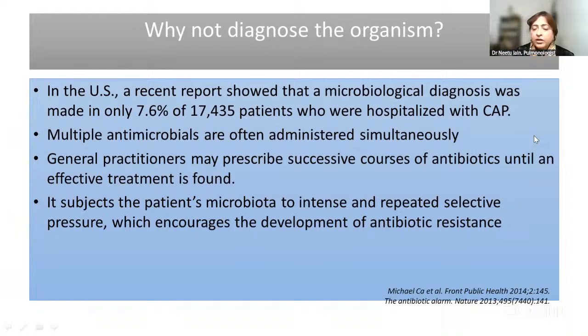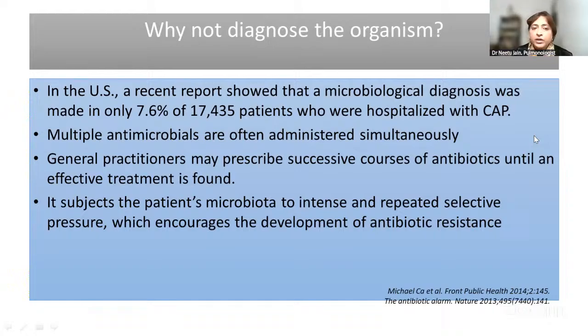So they often get multiple antimicrobials. And some people even get successive courses of antibiotics when actually there was no infection. Sometimes people just have symptoms because of sequelae of infection, like your CAP patient may have cough for a longer period of time, but he does not actually have CAP. Most CAP does not require more than 7 days of IV or oral antibiotics, and this leads to intense pressure on the patient's microbiota and encourages development of antibiotic resistance.